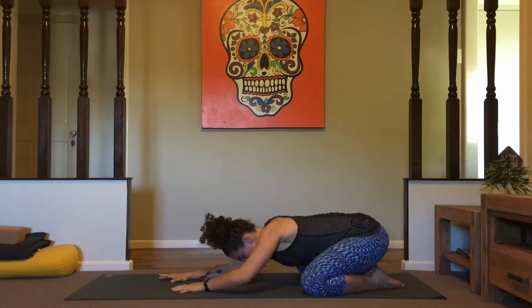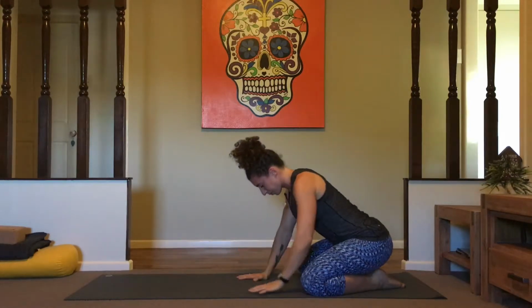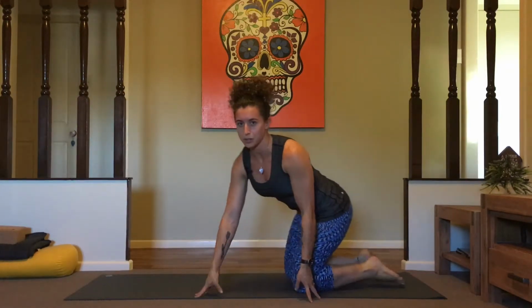And start to walk your hands back in towards your body. Press your way up, either into Vajrasana, thunderbolt pose and kneeling position here, or if you prefer to come to an easy cross-legged position onto your hips, one leg crossed in front of the other for Sukhasana, or coming into Siddhasana with one heel in front of the other. Lengthen up through your spine, close down your eyes and draw your hands to your heart here. Anjali Mudra, prayer position.